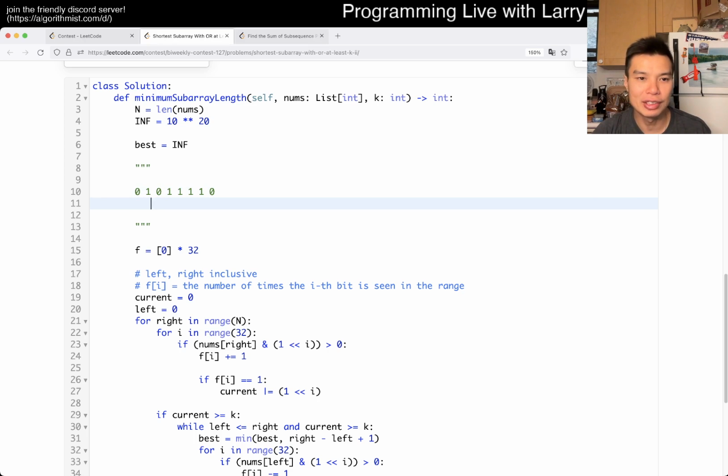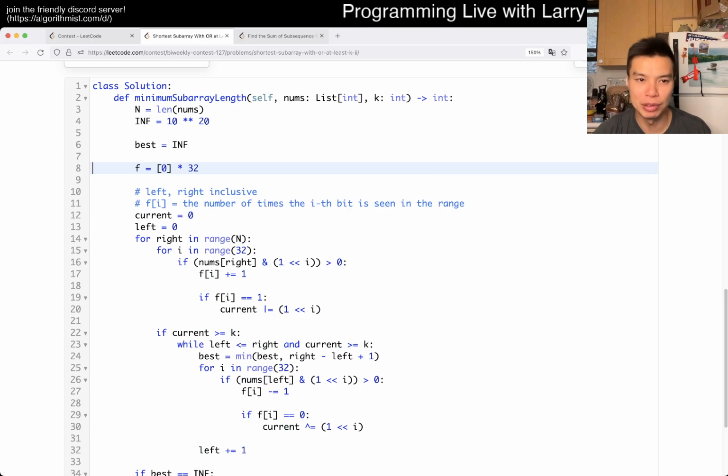If this is your left and this is your right, just because you subtract 1 from the left by incrementing it to the left, just because you subtract 1 here, but this still has 4 1s, so inside the range it still has 1s, right? So you have to keep track of them, so that when it goes to 0, then you're able to remove it, as we'll show in a second.